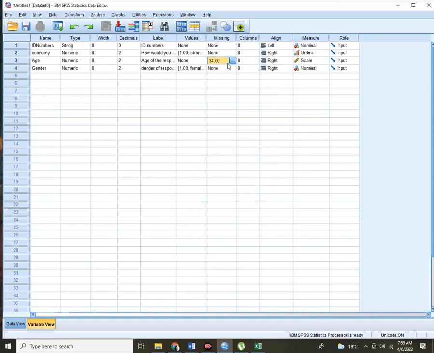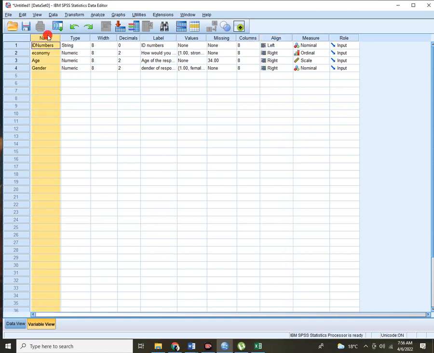You can see that we have specified that for any missing value in age we will have it as the average, and you can do that for all the others in case you have missing values. This is the column size, which tells the number of characters to anticipate in a particular cell. So you can specify 10, 8, 9, 10, 8. You can choose depending on your liking. Alignment just tells you where you want your data to be, towards the left, in the middle, or on the other side. And then these others are not important.